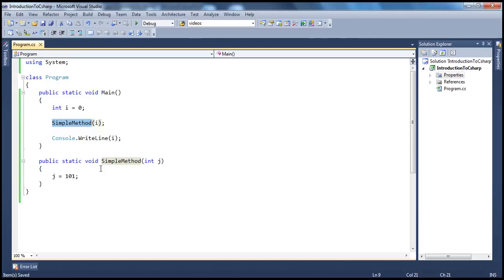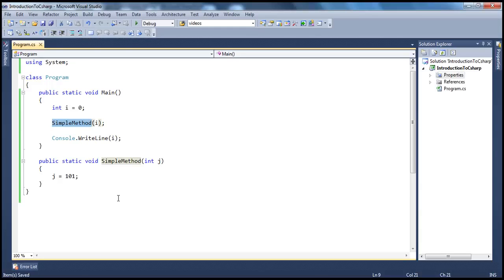So now, will that change the value carried by I? I is initially 0. You're passing 0 to this method. When you pass a parameter like this, you're actually passing a value that is contained in this variable. So this method will make a copy of that value, which is 0 in this case, and then it does whatever processing it has to do.